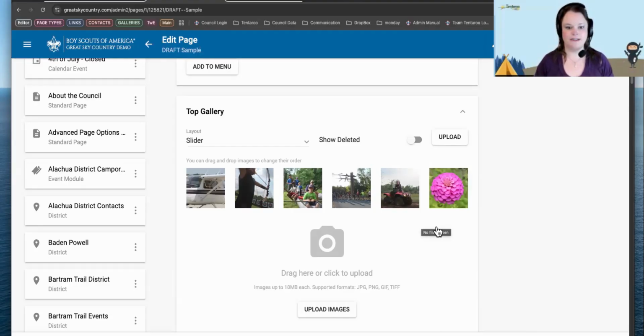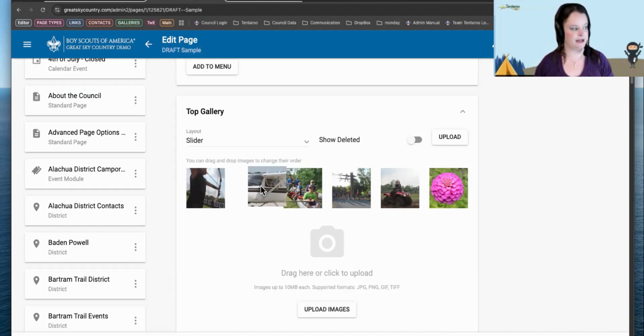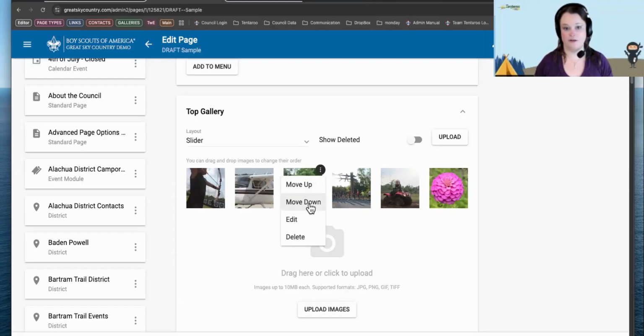Once you have some images uploaded, you can reorder the images by dragging and dropping, or you can use the three-dot menu to use move up or move down to change the order. That three-dot menu also has options to edit your image or delete it.